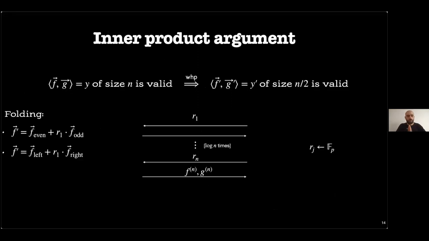But for now, what I want to say is that we know how to do this in linear time. It's easy to do in linear time if I assume random access and that I can store linear memory, because I can take the polynomial, take the linear combination, and then take the linear combination again of the even and odd coefficients. How many operations am I doing? I'm doing n divided by 2 plus n divided by 4 plus n divided by 8, and so on and so forth. This is linear.